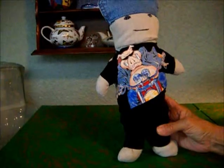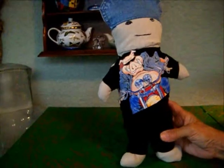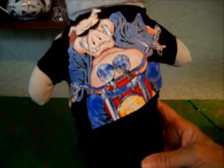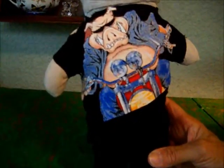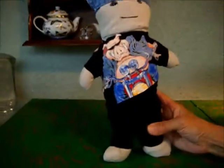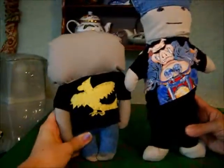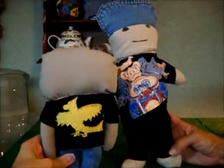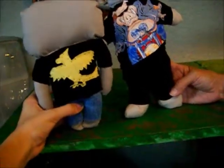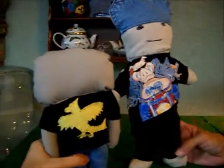Okay, we are now done making our dolls — well I'm almost done, I still need to do the face on mine. But here is my mother's version of it. She cut out a thing from one of my dad's Harley shirts, or my Harley shirt that my dad got me, and put it on the front there, and gave him a little hat thing. She did the face, whereas I didn't do the face. Here's mine. I'll let you guys decide who has the better doll. I still haven't done the face on mine, so mine is not finished — please take that into consideration. And this is our finished product.